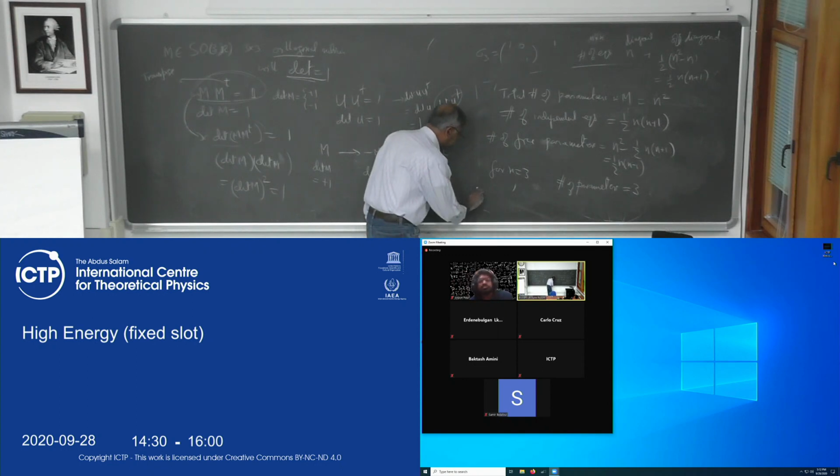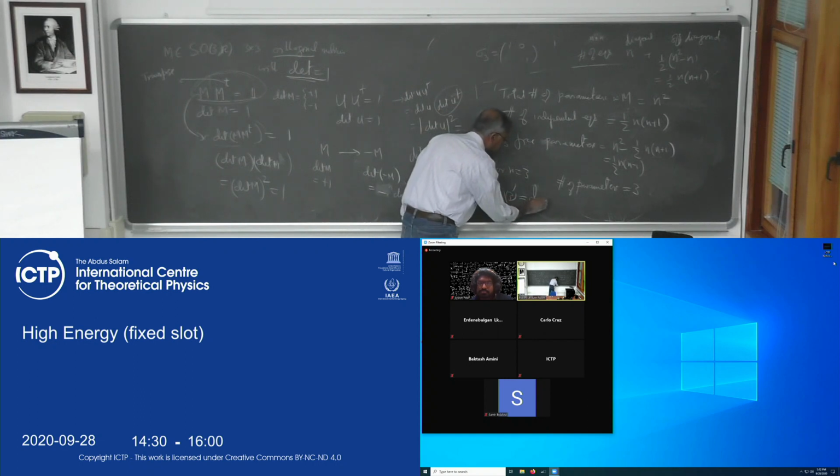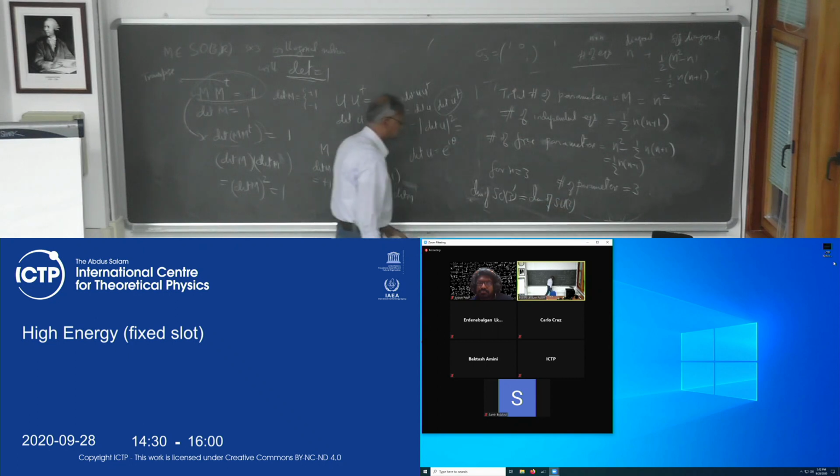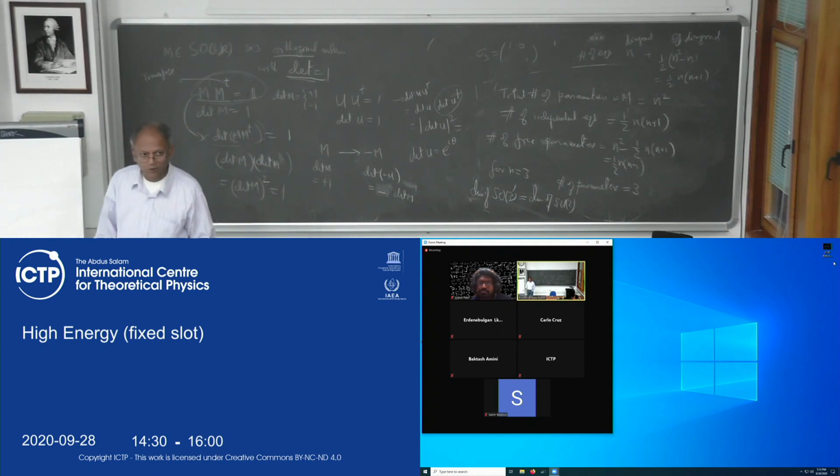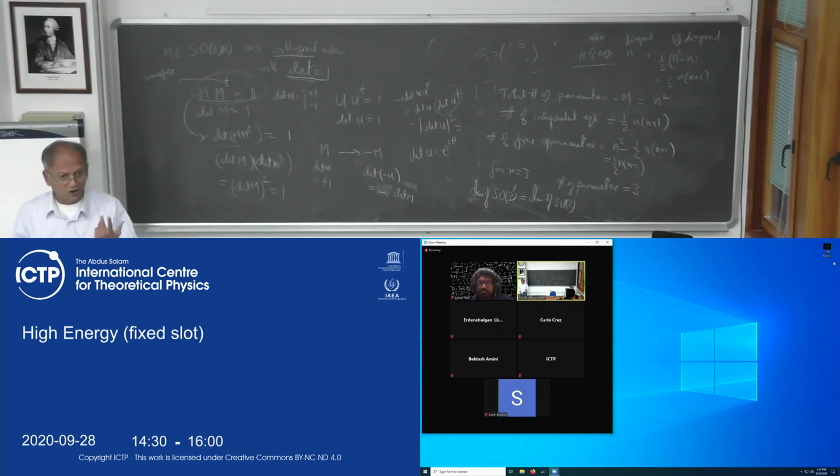So what we're seeing is that the dimension of SO3 is the same as the dimension of SU2. Then it's a natural question to ask, are they the same group? Like we saw, SO2(R) was the same as U1. Remember? Both of them were one-dimensional, and we saw they were the same group. So we can ask the same question: are they the same group?